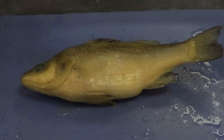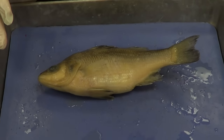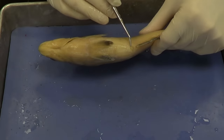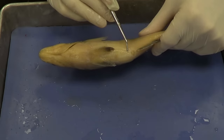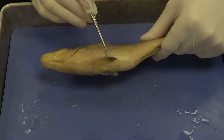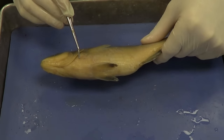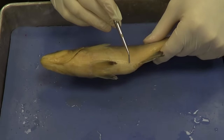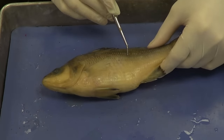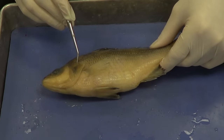At this point we need to begin our dissection. When we dissect the perch, we need to cut in certain areas, or we're going to destroy structures inside. I'm going to begin cutting just a little anterior to the anus, work my way across to the side of this pelvic fin, all the way up until I get to the bony operculum. Then I'm going to go up to the lateral line and cut all the way across until I reach the bony operculum again.